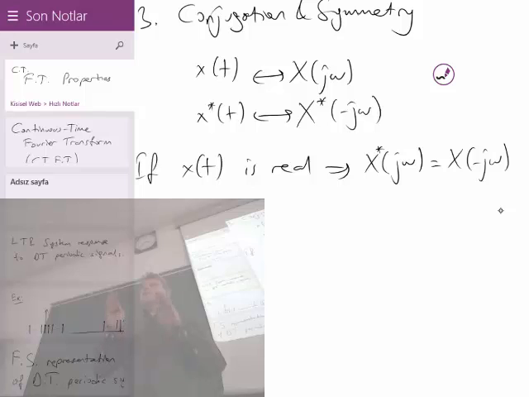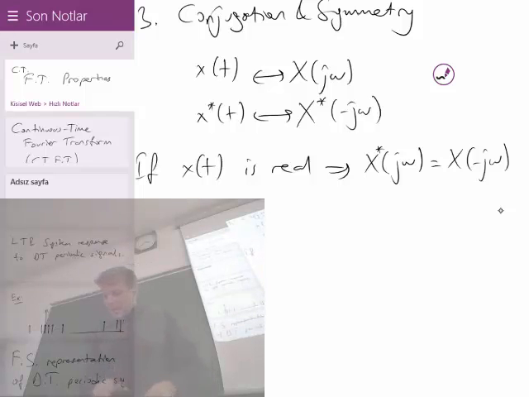That is a property for the Fourier transform of real signals. And that is something that you have to be extremely careful about. You have to be very, very careful about this. When I ask you, what is the Fourier transform of this signal? And you say that the Fourier transform X of j omega is this expression, and you put it in a box. That is the Fourier transform. Now, suppose that the time signal that I gave you is a real signal, and you say that this is the Fourier transform. Does it have this property? Does it obey this property?